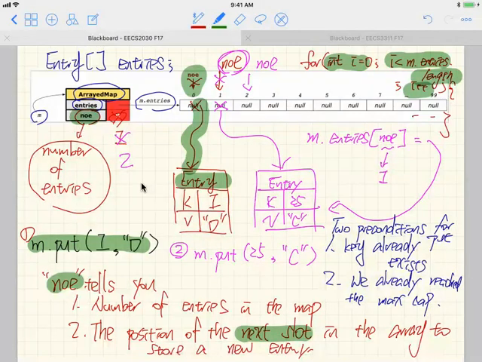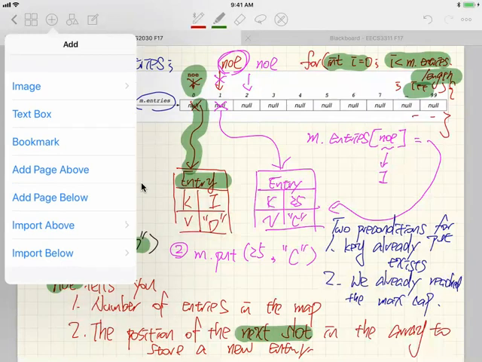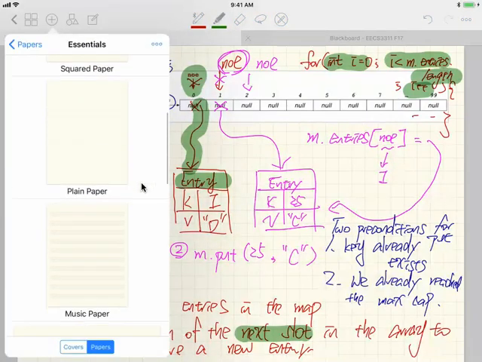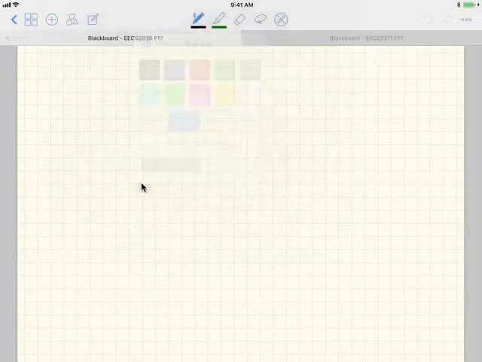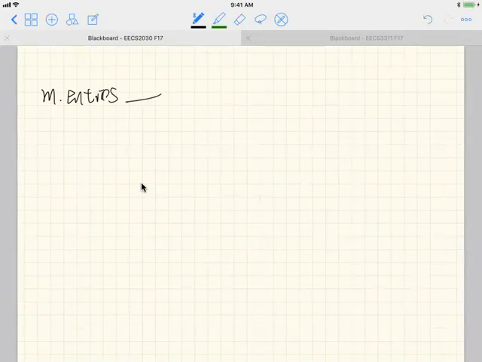Exactly. So now, I want to make it even more obvious to you, so I think I had better have a new page. This is really important, because if you get it wrong, you're going to have a null pointer exception, and you have no idea how to fix it. So again, m.entries is pointing to some array over here.